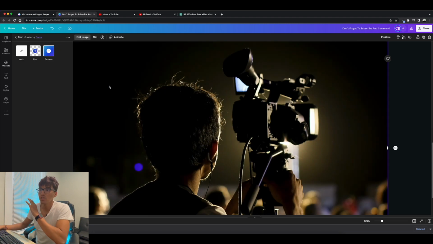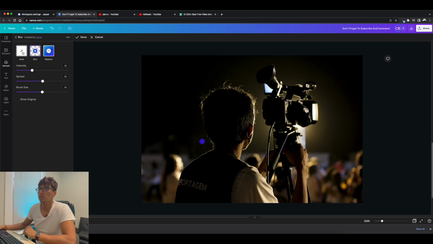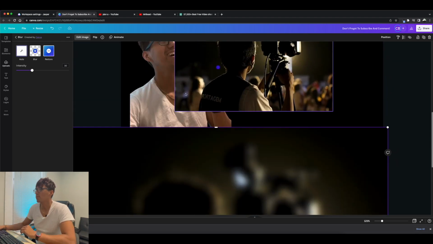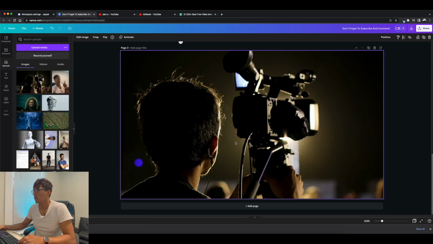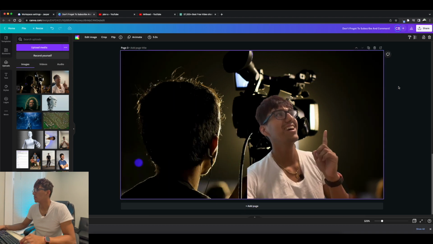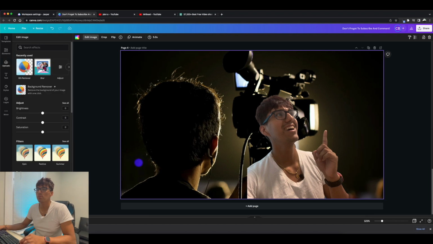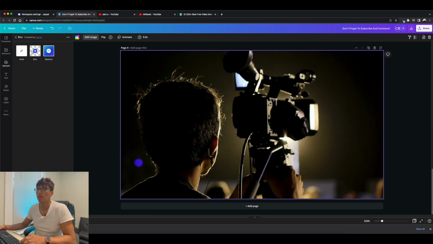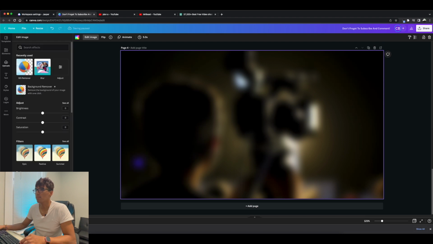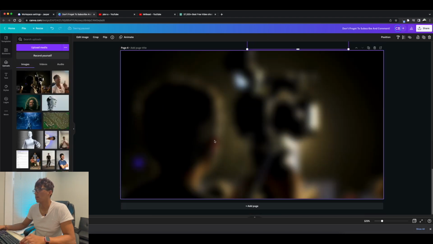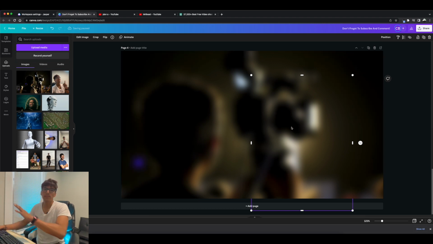All right, so I want to go ahead and just blur the image a little bit just so it's not too distracting in the background. So I'll just do auto just to see what it does. All right, that's good, it's out of focus. And then I'll just kind of go ahead and, oh, what happened? Let me do that again. Blur, auto, I think I forgot to apply. All right. Just give it a second to load, it usually takes a little bit. But yeah, I think this is definitely gonna be good.